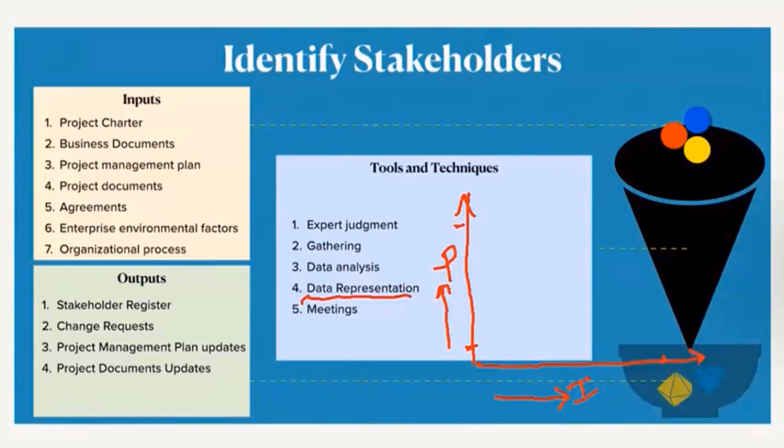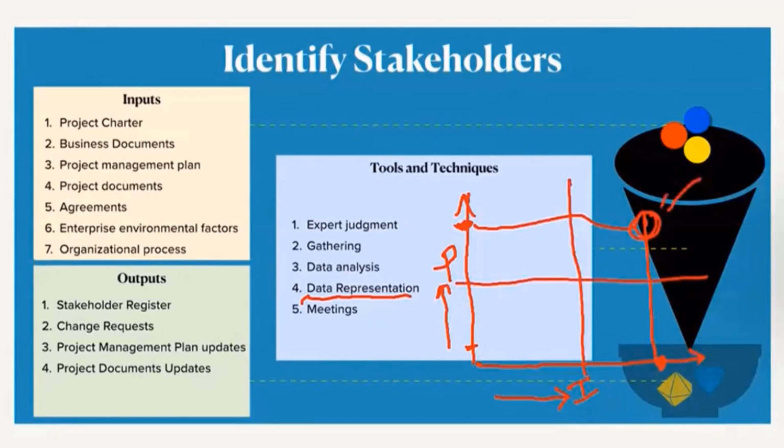When we say profiling, a person who has very high interest and high power, so he could be the functional leader of R&D. He has very good power, and he also has very high interest in the organization. So he falls at this quadrant. So when we take 4 different quadrants, a person who is in this quadrant, we have to manage him very closely. Manage closely. He's the most important person in the complete project for us.